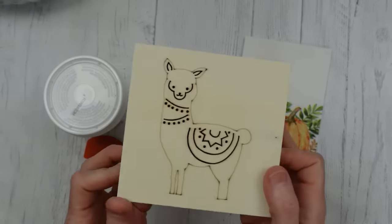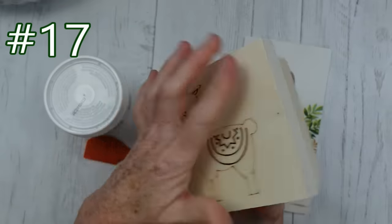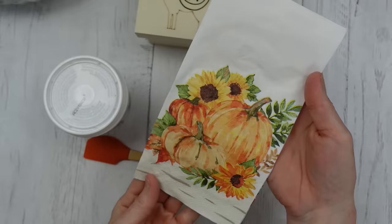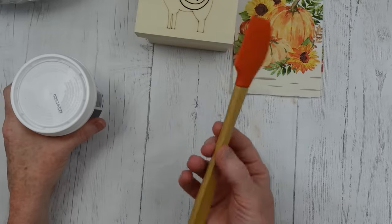All right, using Dollar Tree items, we're going to start off with one of these little wooden boxes. Doesn't matter which one you get. I have some of these napkins, and these are the longer ones. I have some spackling and a little spatula.